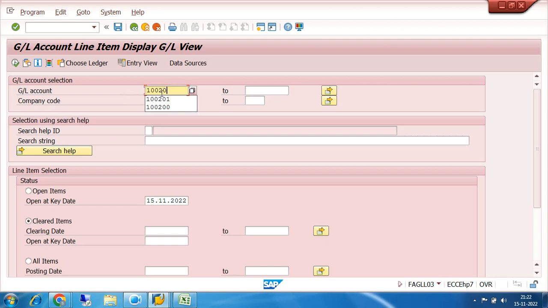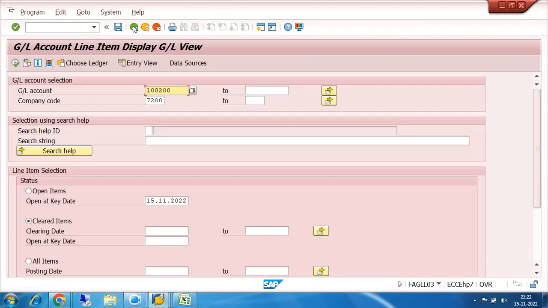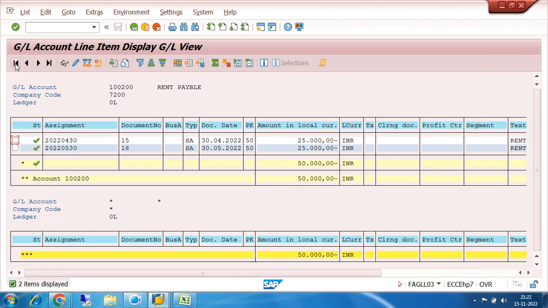However, relating to rent account 100-200, this particular thing is missing. So let us select the all items radio button here and continue. What happened? This status will not be like open and clear. It is always like this.